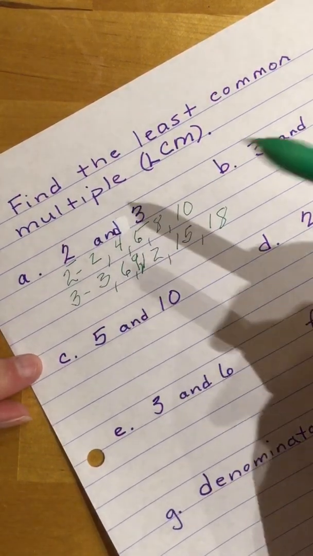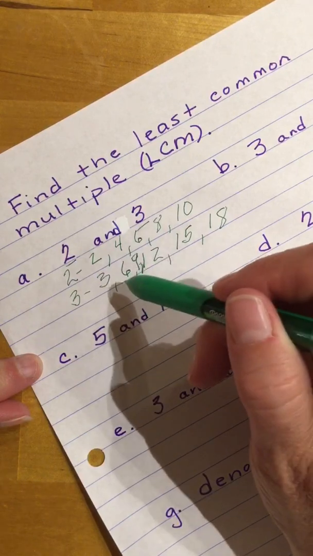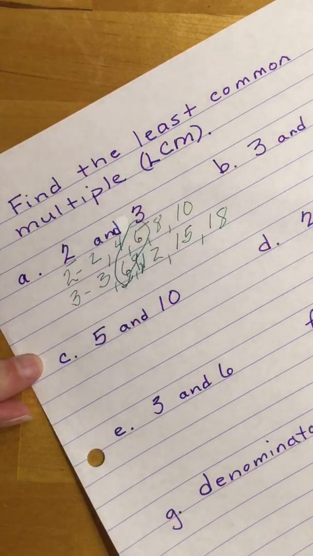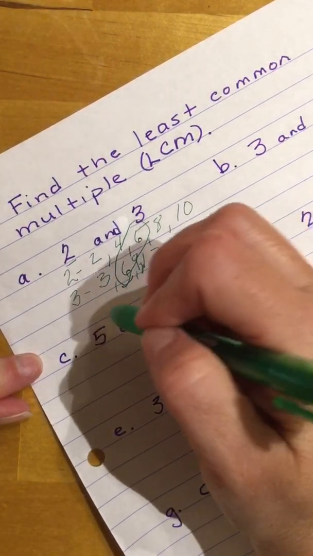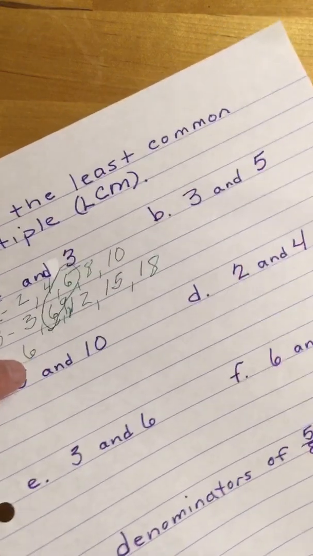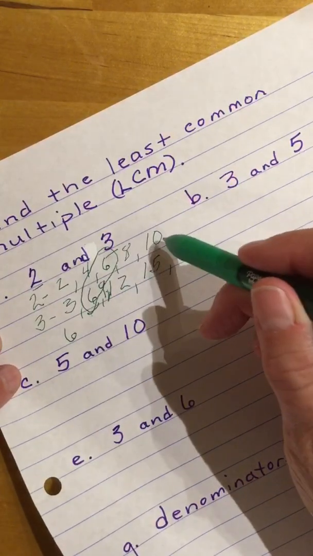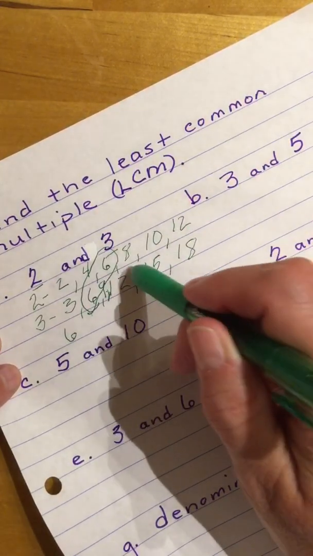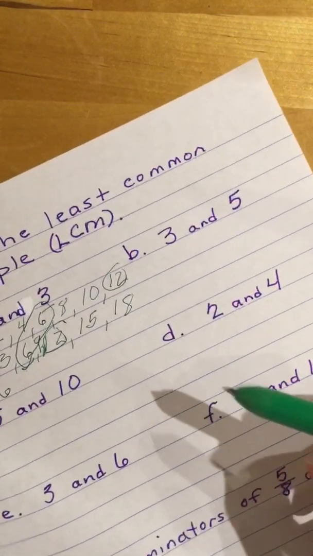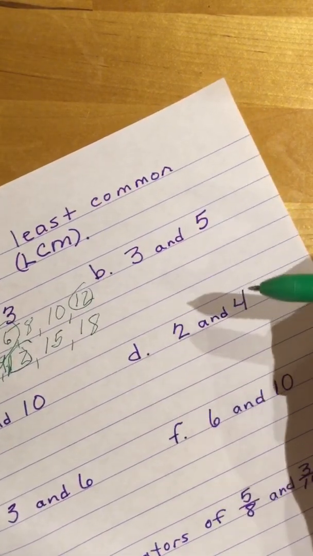So we're finding the ones that they have in common. So we have 6. The least common multiple of 2 and 3 is 6. Correct? All right, then let's go on. If we had kept going, we would have found that there's 12 also for a common multiple, correct? But we didn't need to keep going. We could find the least common multiple and then you can stop, all right? I won't keep going with each one of these with the whole process. I'm just going to start skip counting now.